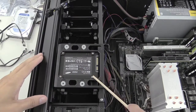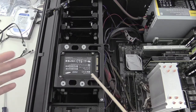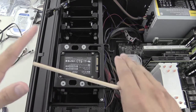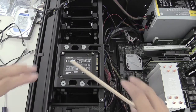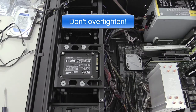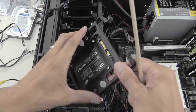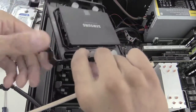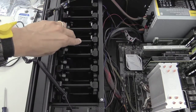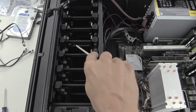Okay, so I've screwed in the drive. Make sure you use the right screws — the wrong screw could strip it and could cause damage over time, potentially bending or stretching the drive. Use the right type of screws and tighten them just enough so the drive stays firm. We'll take the drive, place it into the case, slide it back into the bay, and snap it in. Now we just have to connect our power and data.